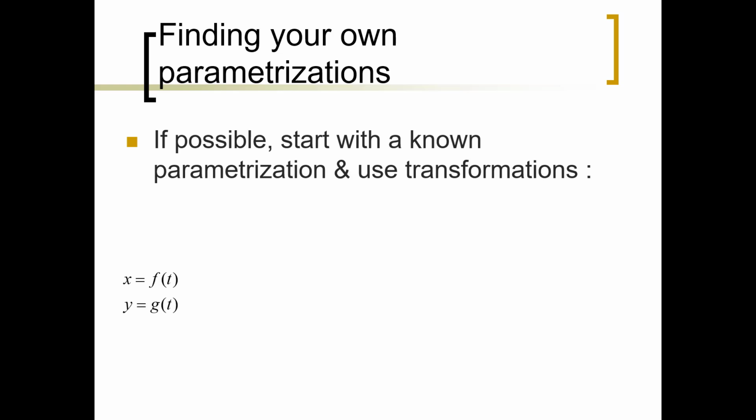For example, if I gave you an already existing parameterization of some curve, you could get a new parameterization by shifting the entire graph up, down, left, or right. To do so, all you do is take the parameterizations and add what you want to shift by. So if you want to shift the graph to the right, you would add to the x-coordinate x0, where x0 is some number. If you want to shift the graph down, then you would change the y value by adding to the y-coordinate, g of t, a negative y value. That would shift the whole graph down y units.